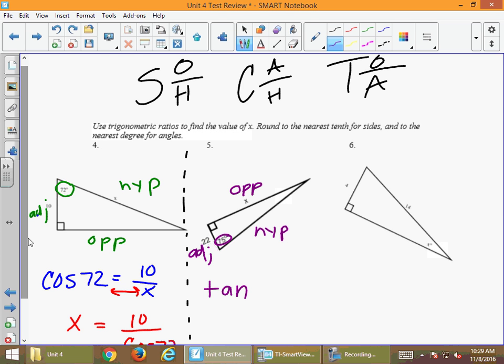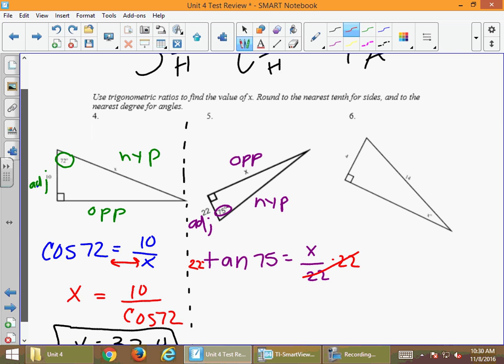So take the tangent of your angle. How are we going to set up that ratio? x over 22. Opposite over adjacent. Again, what's that little saying Mr. Clark told you? When x is up high, we multiply. So just multiply by 22 on both sides. That way it cancels, left with x, and you plug it in your calculator exactly how it's written. If you have a graphing, that's how. If you have one of ours, you work backwards. So you do 75, then hit tan, then times it by 22. You're going to make sure you are practicing this in your calculator so you know how to do it tomorrow.